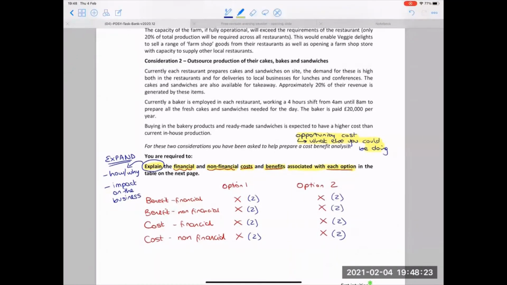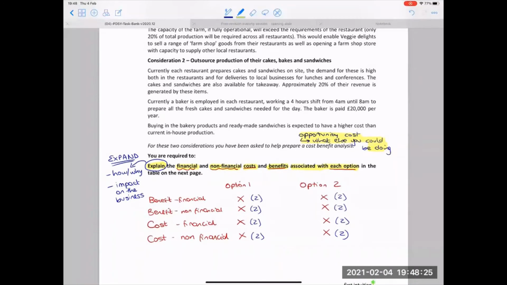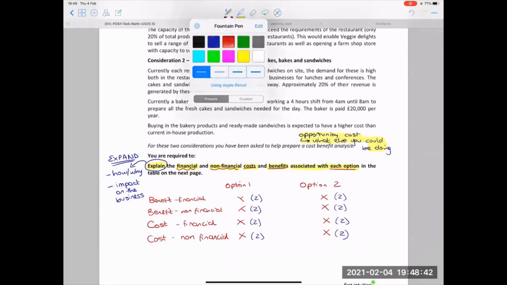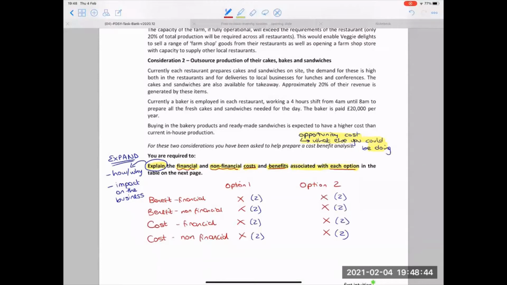And what I will tell you exam-wise is that there are equal marks for each X. There's no point spending hours and hours on the first bit and having nothing to say for the rest. That's a really common thing I've seen people do. They spend a lot of time on the first bit and then leave the rest and think that'll get them lots of marks. There's only 2 available for each X, as it were, each thing to think of. So you've got to really spread yourself over the question and those factors that they've got.